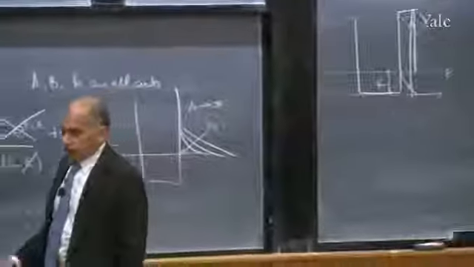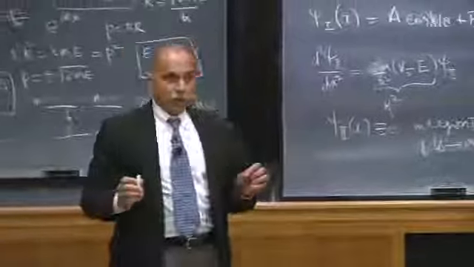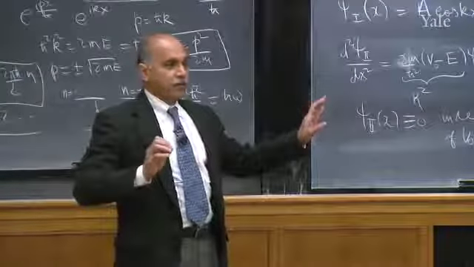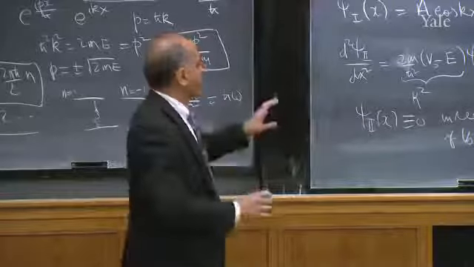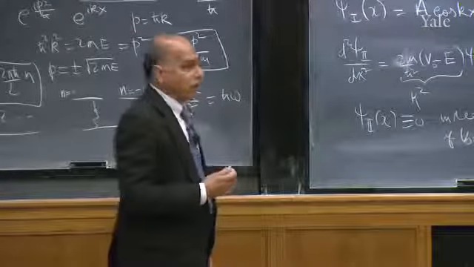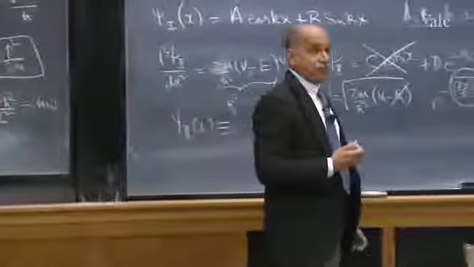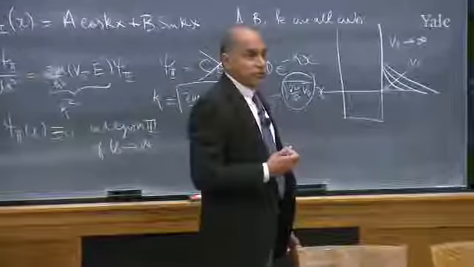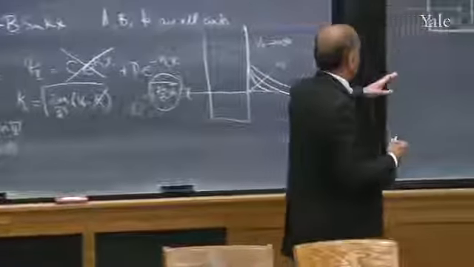So a classical particle will turn around at the classical turning points. A quantum particle will go slightly outside, into the forbidden region, in both directions of the well. That is a purely quantum phenomenon. It is forbidden, meaning it's discouraged from going there, but it's not absolutely forbidden. That's called going into the classically forbidden region.